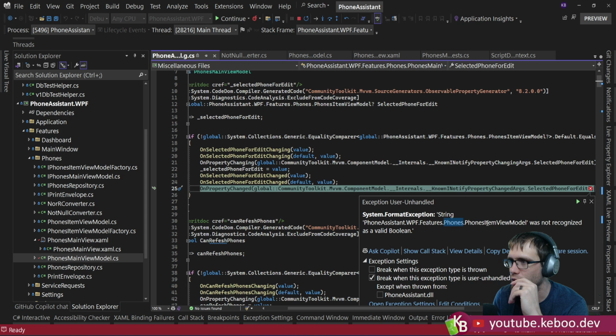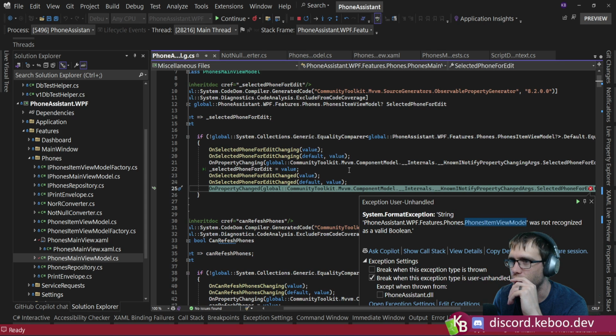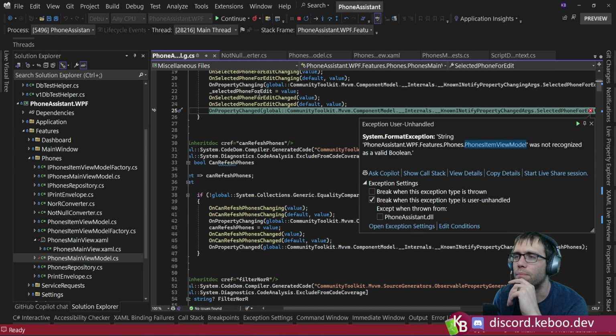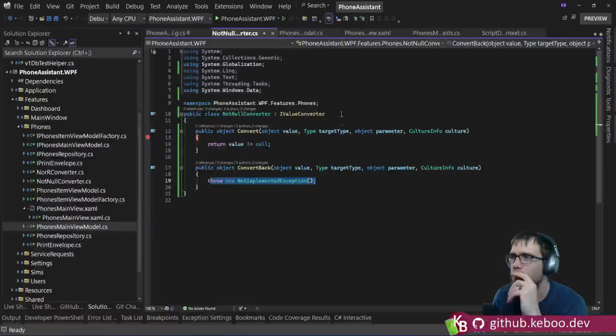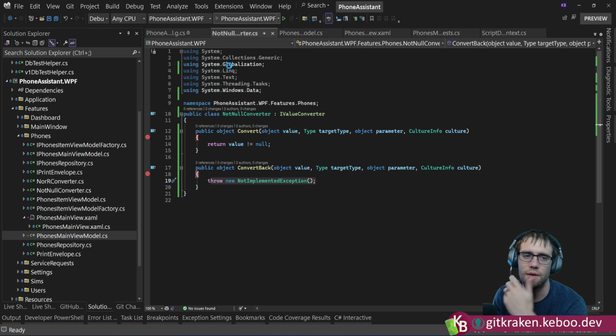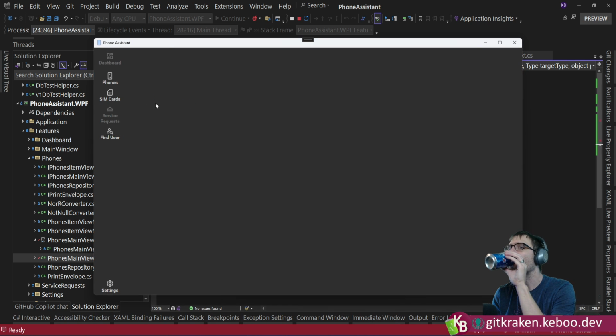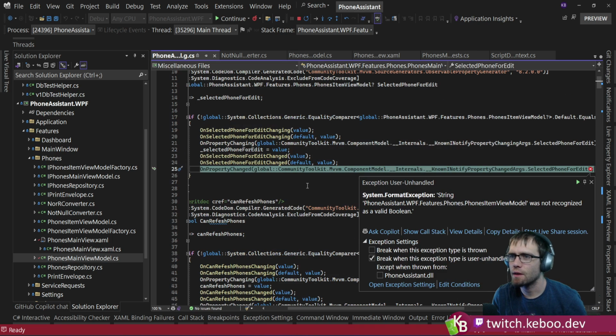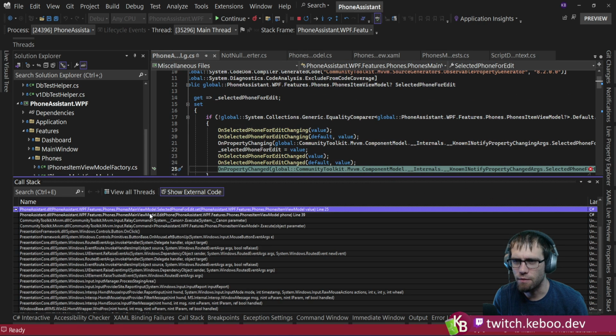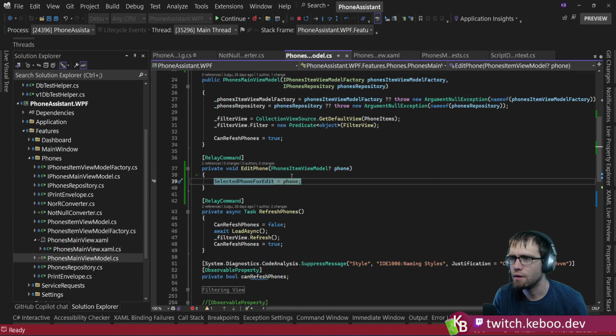phone view model was not recognized as a valid Boolean. That sounds like I botched something in my converter, because that should have gone here. The other possibility is the thing is data bound two-way and broke. So where is this call stack coming from? Edit phone.